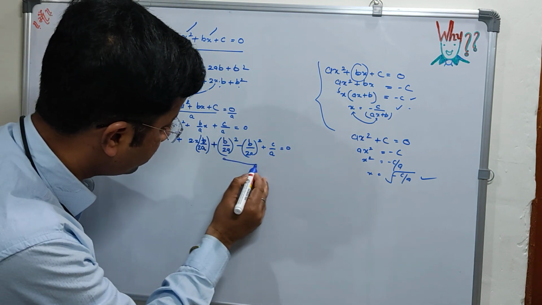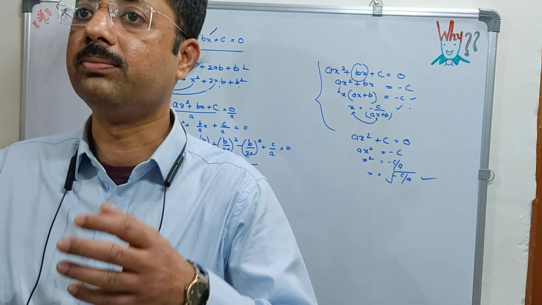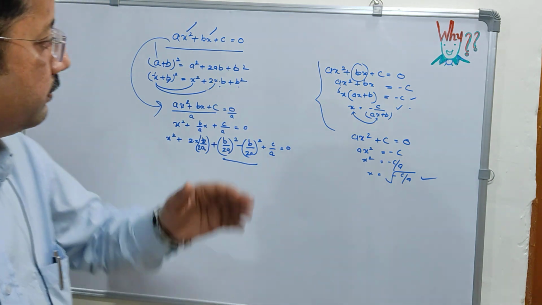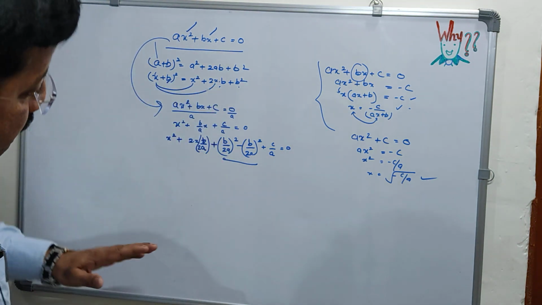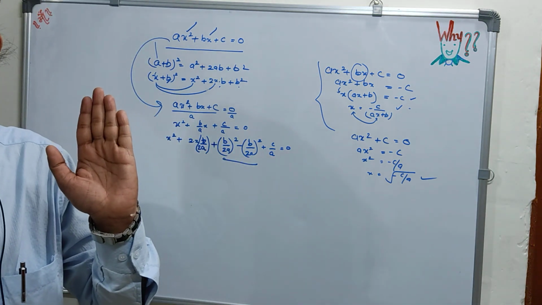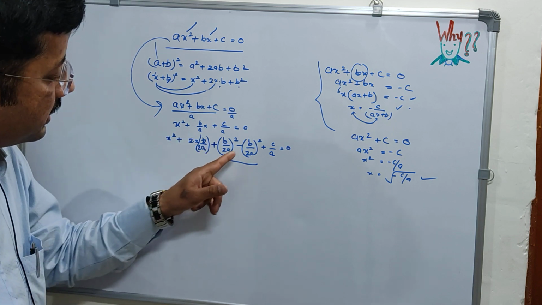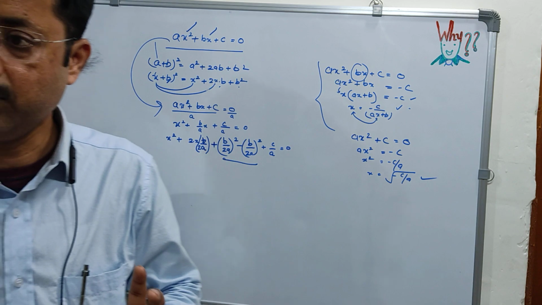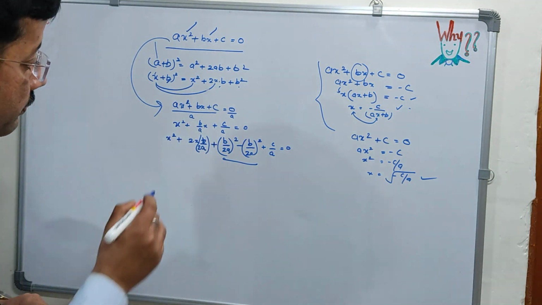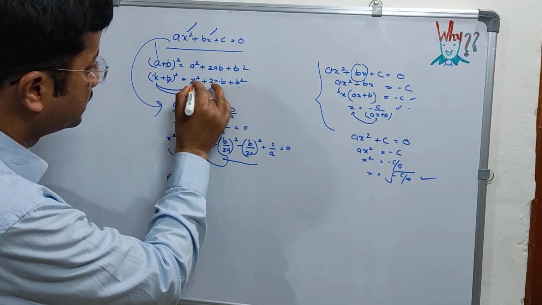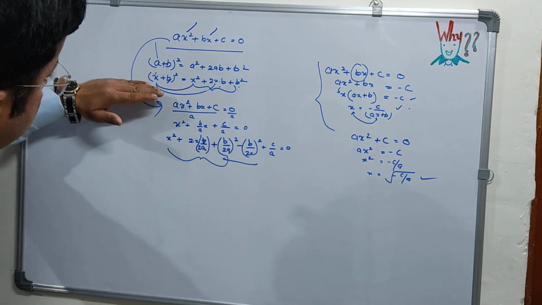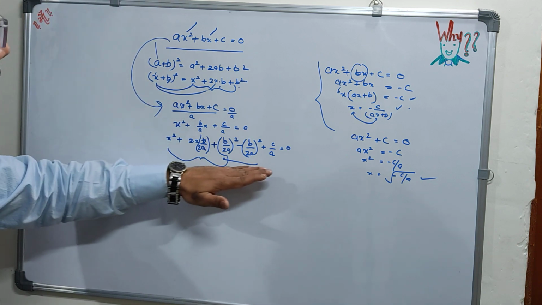Now the question arises from where this term has come. Why are we writing b by 2a whole square? Some of you must have understood, because we have to bring it into this form. But ultimately if you see here, the value does not change. We are writing b upon 2a whole square, then again we are subtracting that value, so the ultimate result is 0. But we need to bring these 3 terms, so that I can write it in this form.